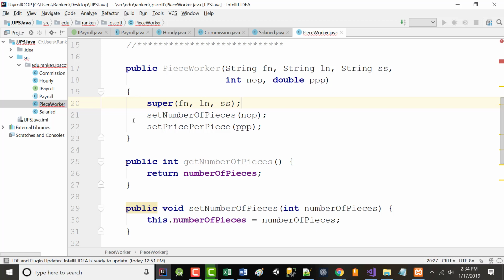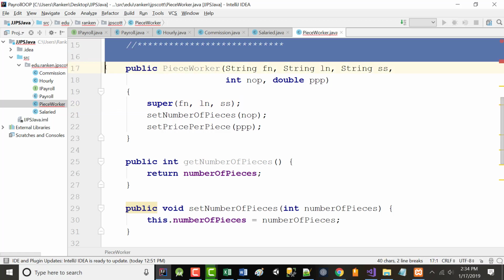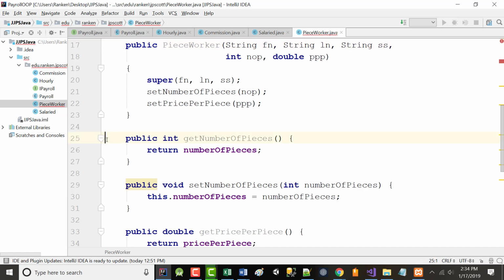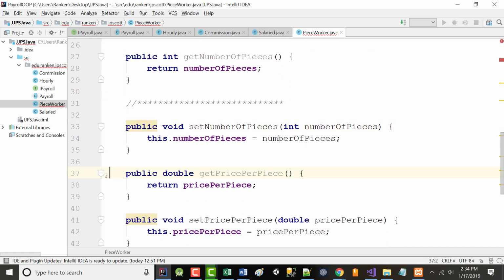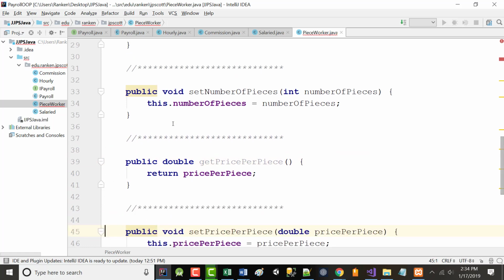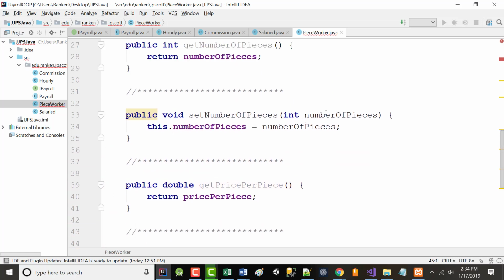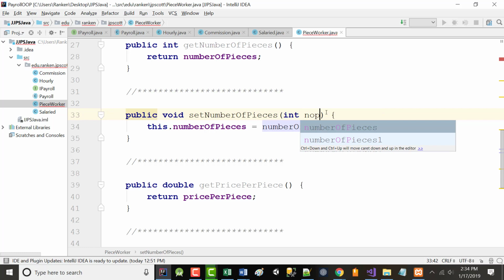As always, we're not going to touch our getters. We are going to touch our setters in just a minute. We've got our set number of pieces. I'm going to just call it NOP.